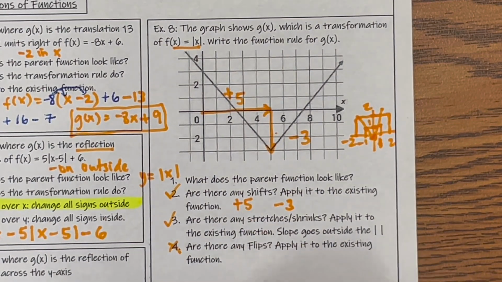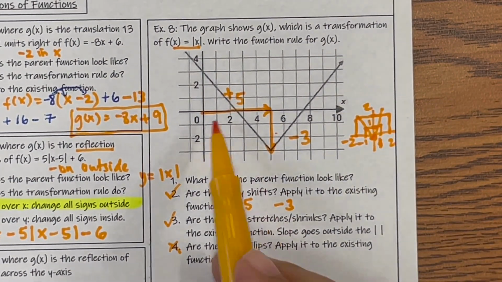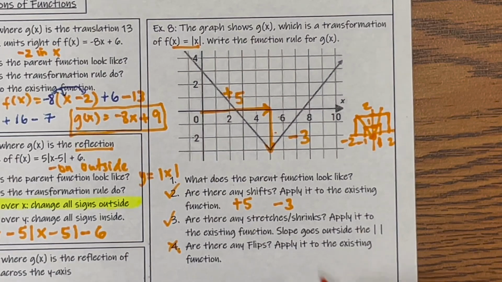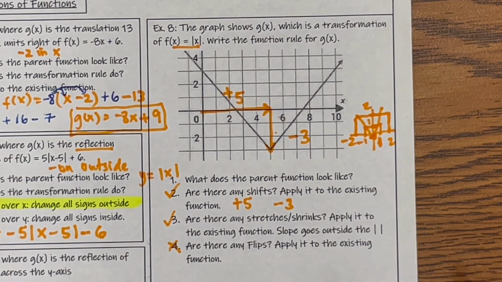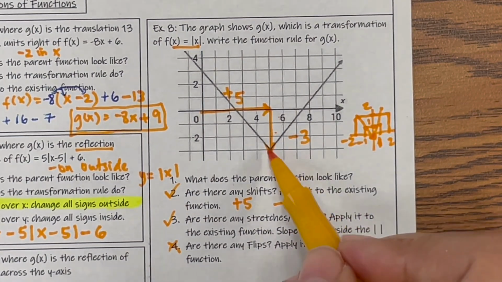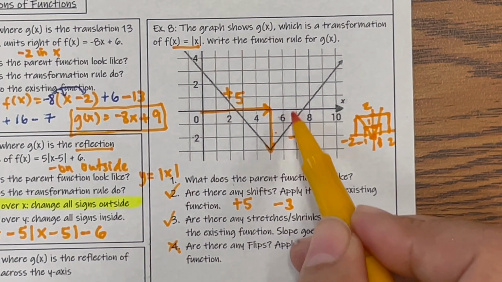So I'm going to start off. Here's g of x. I'm going to leave a little space like that. Here's my absolute value version, just x, right? All right, let's start off with the easy one. If I'm going plus 5 to the right, how do I write that in here? Opposite, because it's inside with x, so minus 5. And if I'm going to go down 3, where do I put that? Outside. And again, the slope has changed from up one, right one.